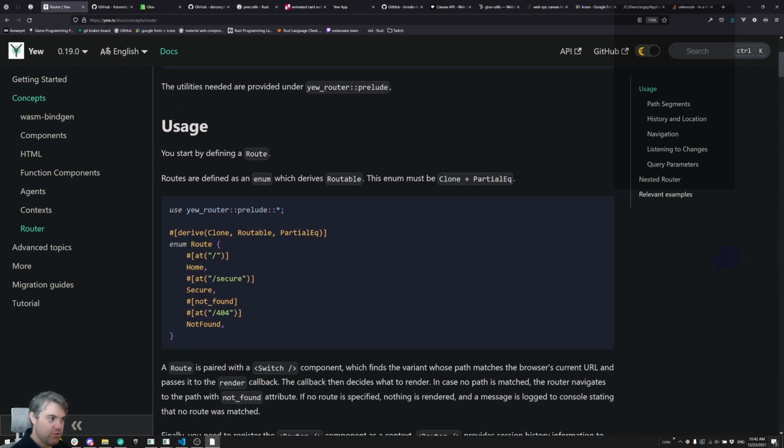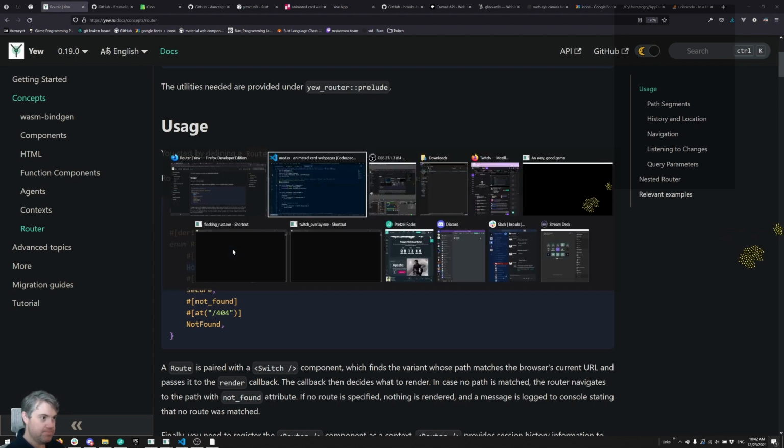You start by defining a route. Okay, so we have an enum that we can create for routes. So all we want to do is, we're just going to go to slash and it's going to load up this component. Okay.